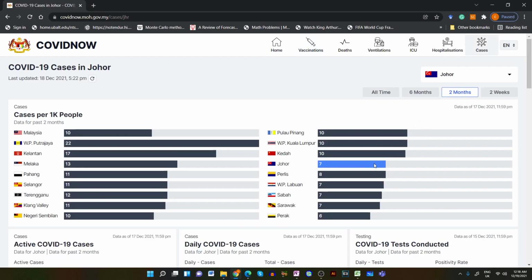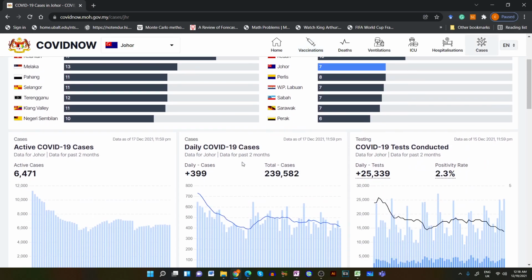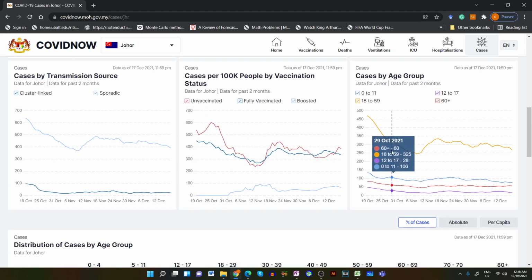Go for cases. Of course, you have to take the screenshot just now. And for adults on 8 November it is 48 plus 245, which is 293. So right here, 293.